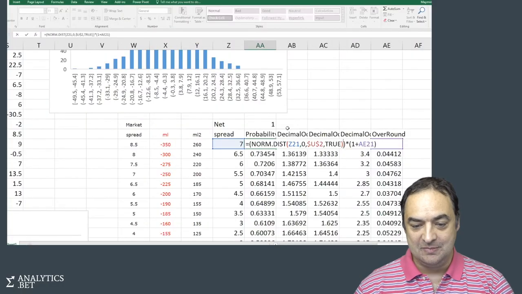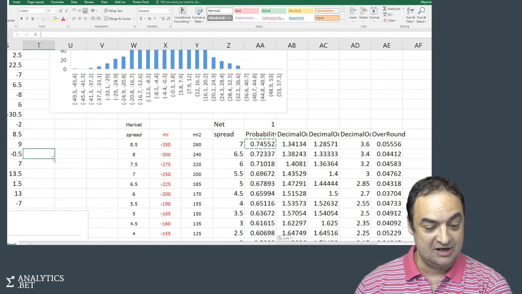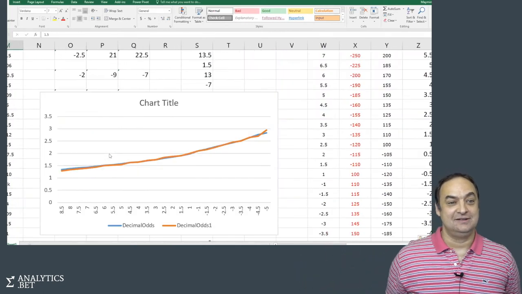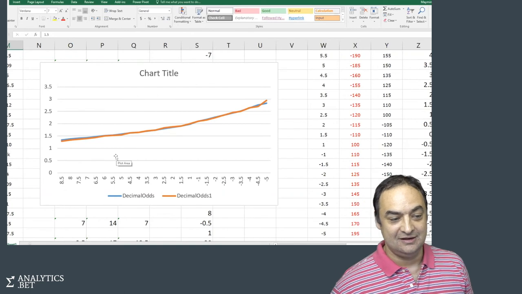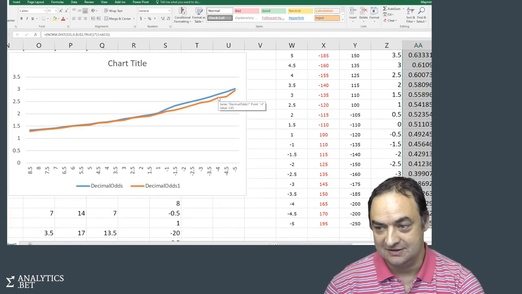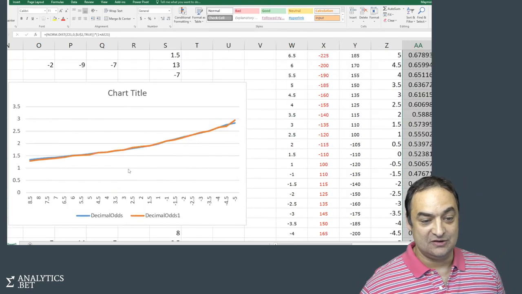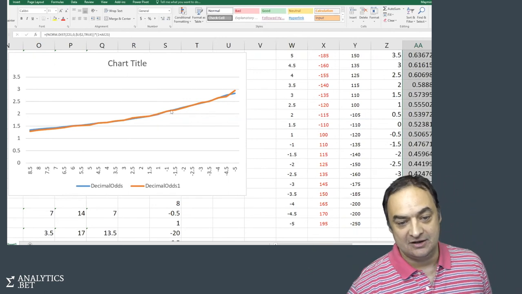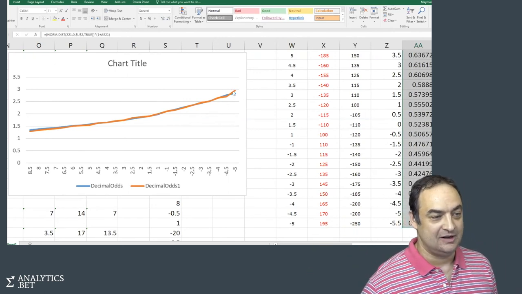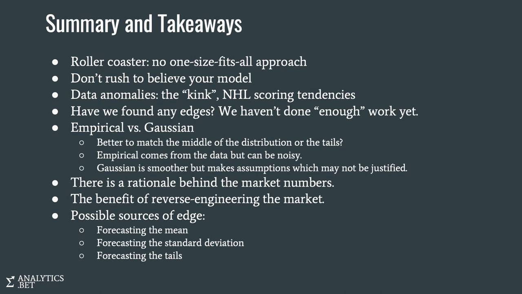If we copy-paste this down, what happens to our beautiful chart? All we're changing is going from the empirical, our first approach, to now this normal approach and great victory! Wonderful success! Look at this amazing thing! You saw what it was before, right? This is what it was before. Now it lines up. The kink is gone. It works through here. There's no kink. It continues working. Harry's still not going to be happy, right? Because he sees these things and he's like, amateur hour, still not perfectly matched. But we're getting somewhere, aren't we? We wanted to reverse engineer the book and this is at least something. This is very promising.